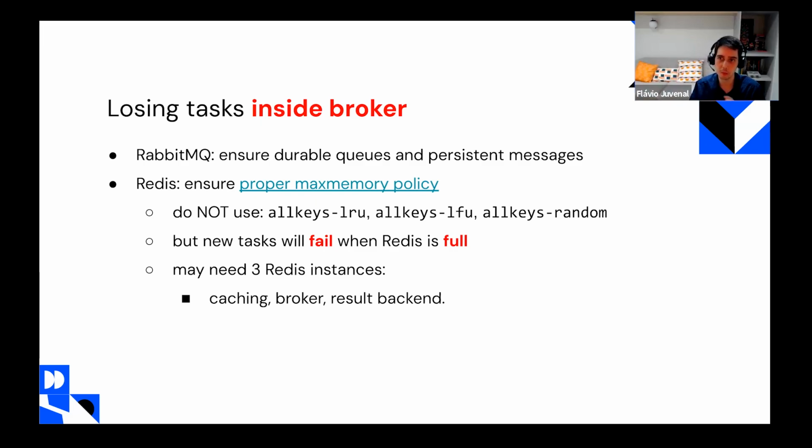Okay, so this will mean that your Redis instance will start rejecting new tasks, but at least you will not lose the ones that are already there. And you may need to separate Redis instances, right? Perhaps it's better if you have a Redis instance dedicated to caching that will have a different max memory policy, one where you can drop keys, drop values, and you should perhaps have other Redis instances as broker and result backend for Celery.